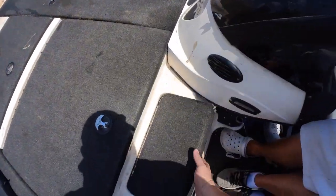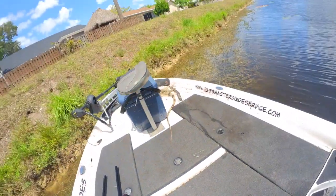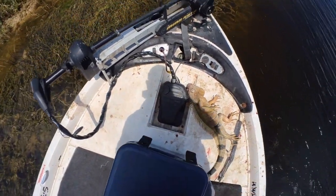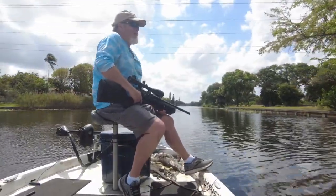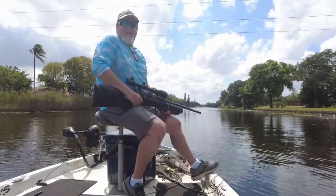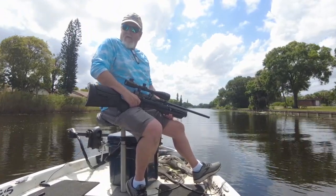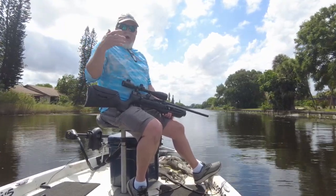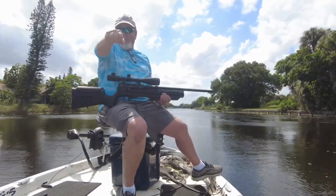We take a minute to repack the cooler and get some beer on ice before heading down the canal in search of more iguanas. What's unique about this is you're hunting in the suburbs, in these canals, basically in people's backyards — a really unique hunting environment. As we cruise the canal looking for large iguanas, it's important to understand these animals are an invasive species. Much like pythons, boa constrictors, and snakeheads, they're not supposed to be here. Millions of these reptiles infest South Florida. Our guide Steve from huntingiguanas.com does over 400 hunts a year and hasn't noticed an impact on the population at all.